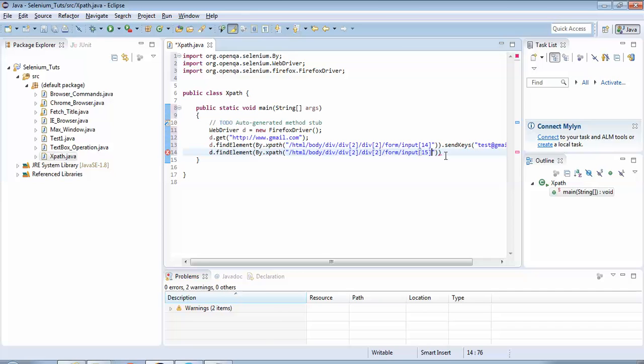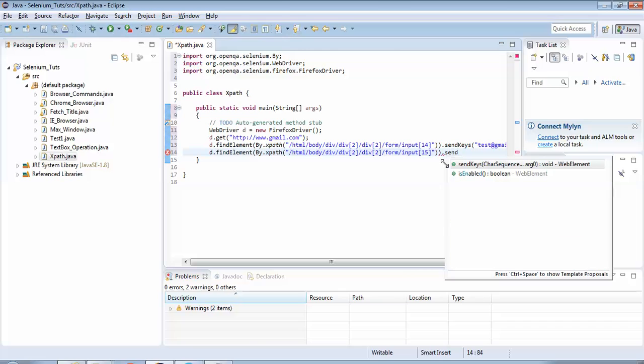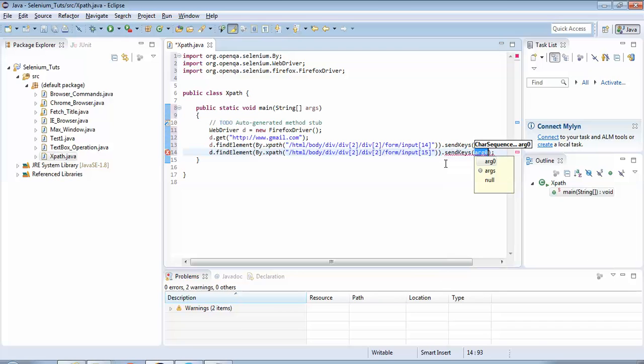The method would be the same to enter values, that is sendKeys and any password. These are just random values which we are inputting. So this step would enter the password in the password field.